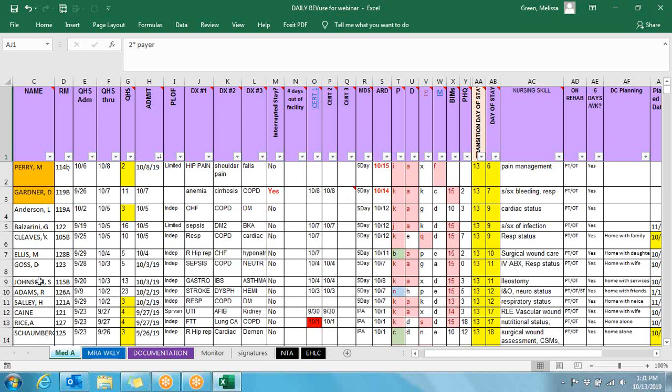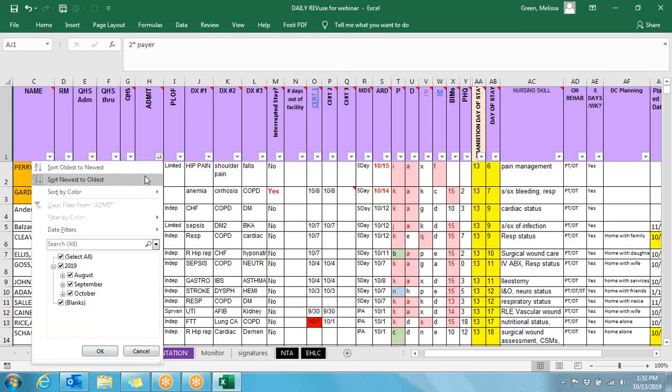It's not to say that the rest of them get ignored every day, because through clinical meeting you'll be listening for things that happen to any of these Medicare patients that might warrant doing an IPA, but the bulk of your conversation on the day-to-day should be the people who are in orange. So I suggest that you sort it every morning, either by orange or by admission date, newest to oldest.